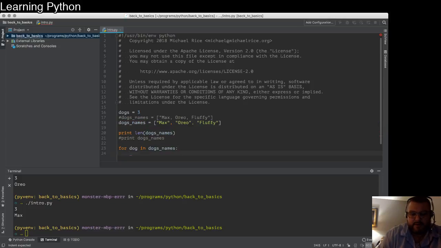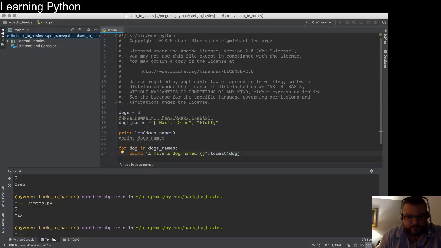Next, we're going to print out "I have a dog named something," right? And that's a little placeholder for something. We're going to hit format. This is another built-in Python thing. And remember, I said that as we're looping through this, dog is going to be assigned to each one of these items.